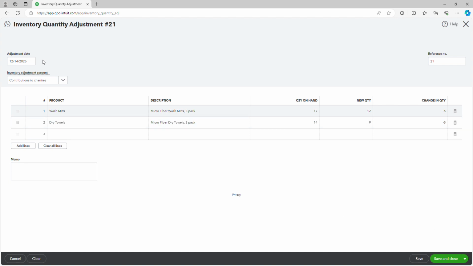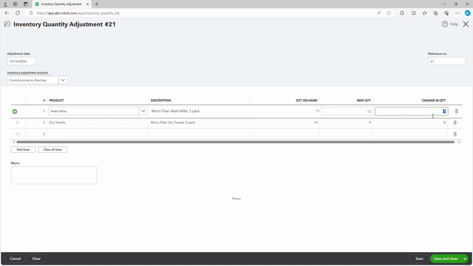Okay, so change the inventory adjustment account to contributions to charities. The dry towels and the wash mitts, they both donated 5 of each. So the quantity on hand minus what they donated to get the new quantity. And after that, we'll click on Save and Close.